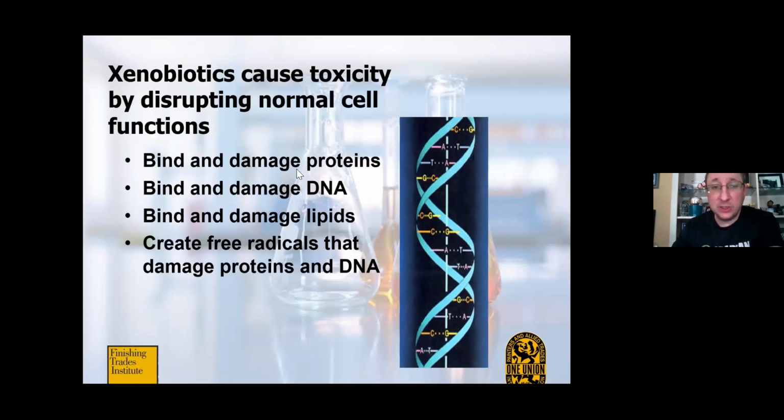So the kind of harm that it can do, it can either bind and damage the proteins, same thing with DNA and fats, also create something called free radicals. What that means, a free radical is where a molecule in the body is negatively charged. So it has this negative, this ion next to it. And you might have heard of the benefits of drinking teas and things like that, or blueberries or blackberries, because they are a food that can scrub free radicals out of the body because the chemical substances in those foods and drinks will bind to those free radicals and help remove them.